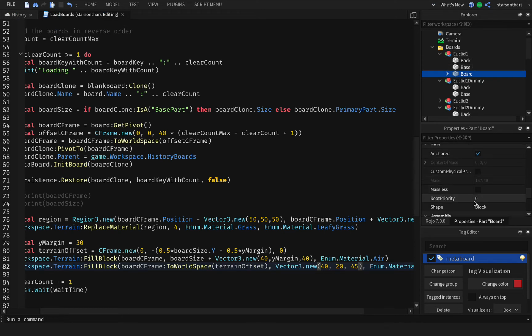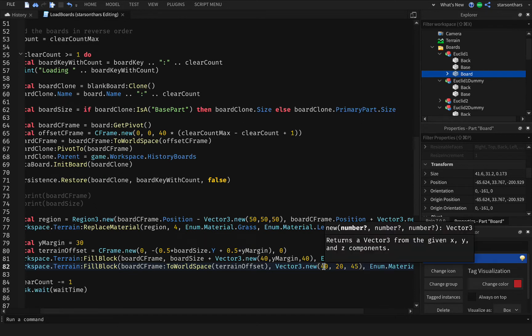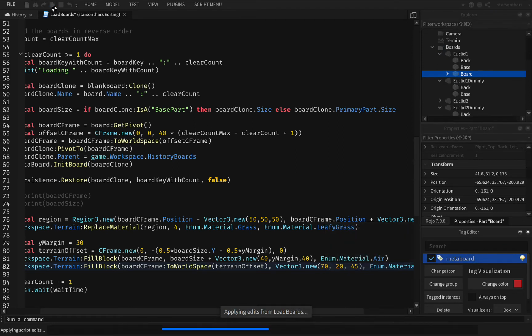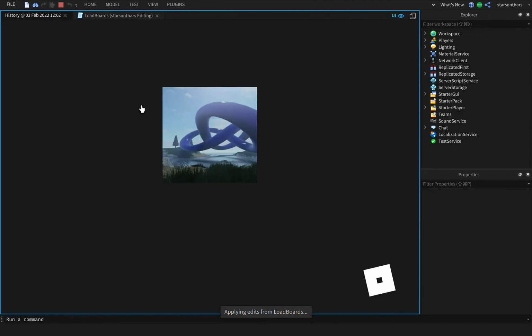What was the size of this? 41. So that was going to be 41 plus 40. So let's just make this... You're a menace. It's going to be just too short, I reckon.